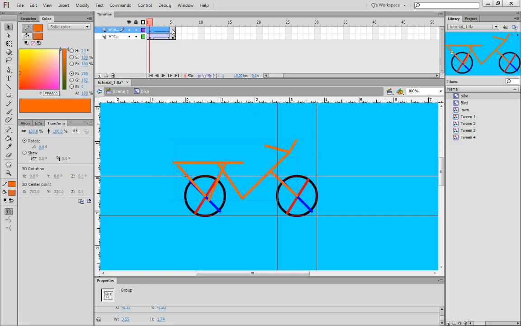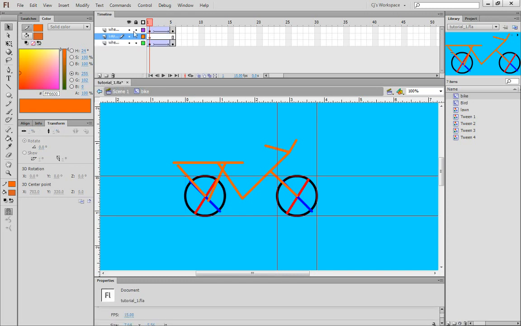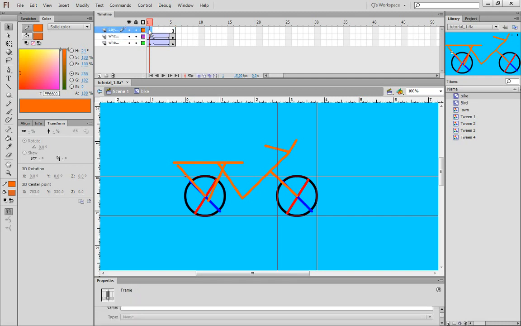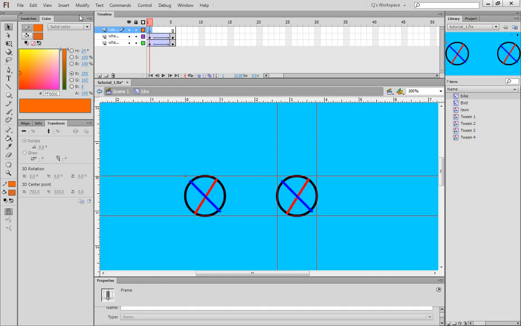copy. Just make it its own layer. Paste in place.